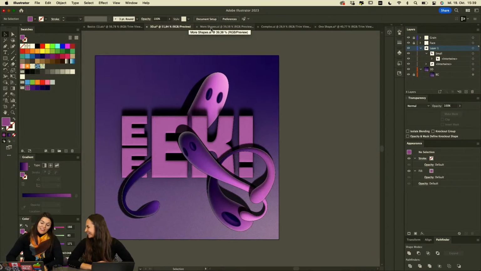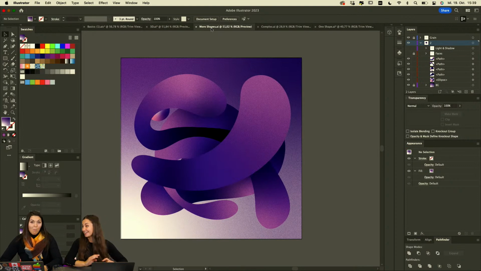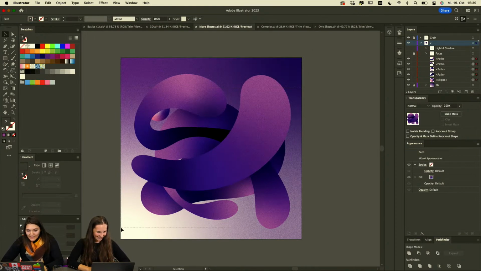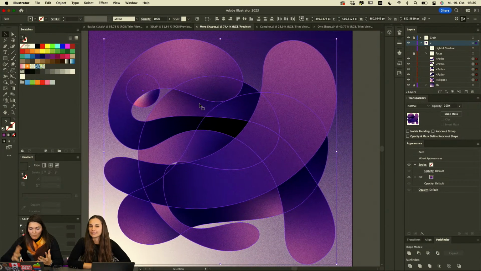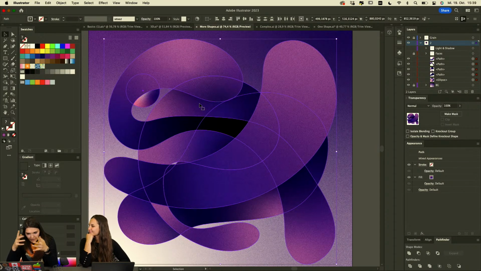With transition goals. As you can see, I have a file here with the name More Shapes, more than two shapes. Let's just select them. You can see this is already a bit messier or more complex, so you have to bring in a little bit of thought before you do your illustration. You have to think which shapes do I want to have in front, which in the back. But since it's non-destructive, you can always go back, release it, and try again, change the position of certain things and just go with the flow.